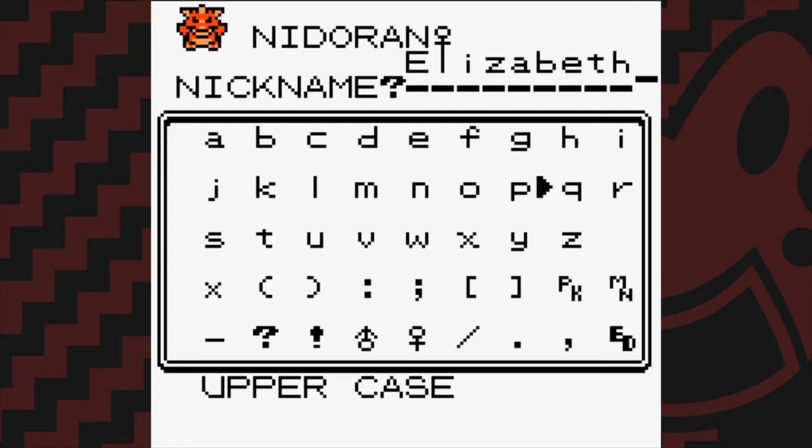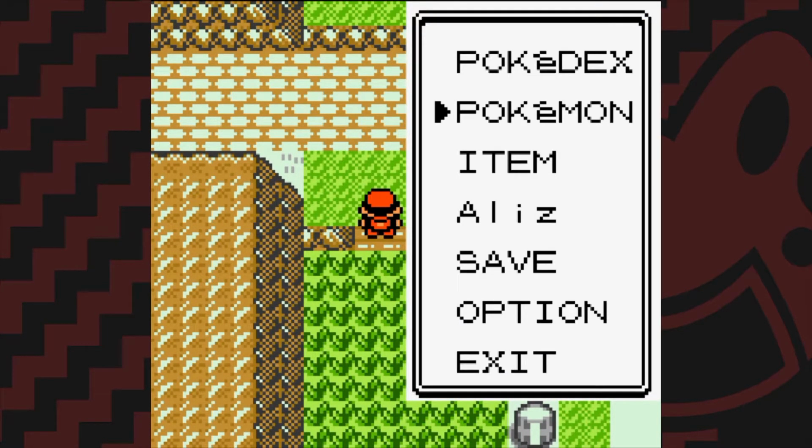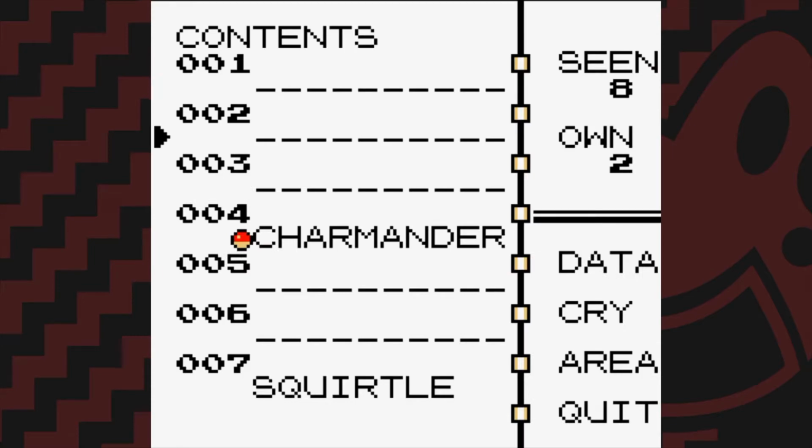Alright. Is that good? Name her Nido King. Oh god, that would mess up so many people. Alright, there we go. So let's check her in the Pokédex.